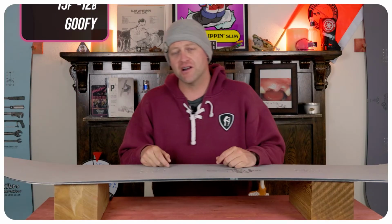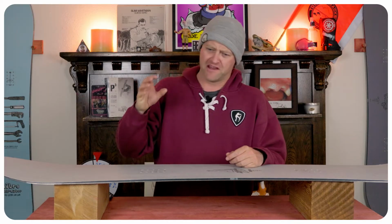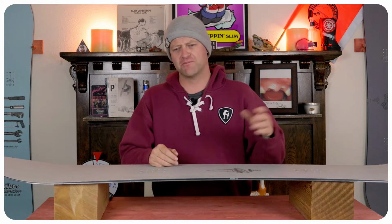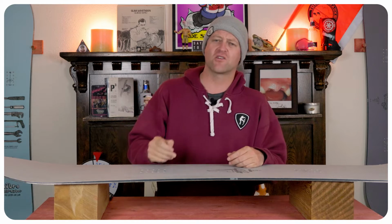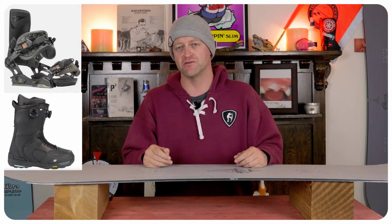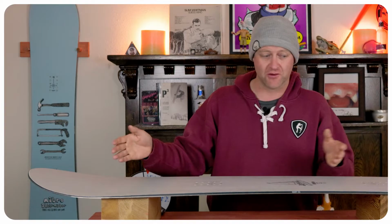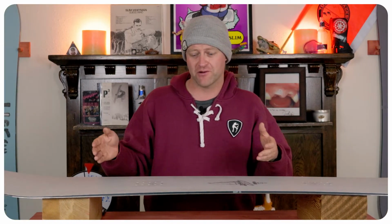I rode this board at Copper Mountain on a day that had 3 inches of fresh snow, and then crusty leftover snow, chopped chunder, perfectly dusted corduroy, and I rode it with my Rome Black Label bindings and my K2 Thraxis boots. This board firmly sits past middle of the road in the freeride spectrum of flex. You get a tiny little bit more flex in the nose, and I mean tiny, otherwise it's pretty uniform all the way through, and that means that the torsional flex, while there, has a good rebound to it.